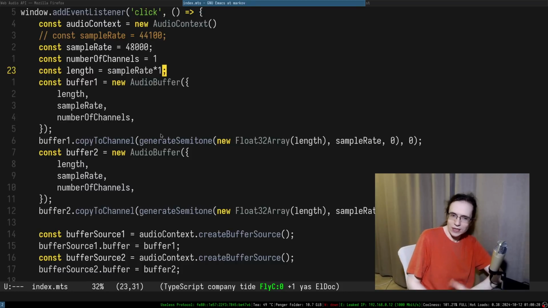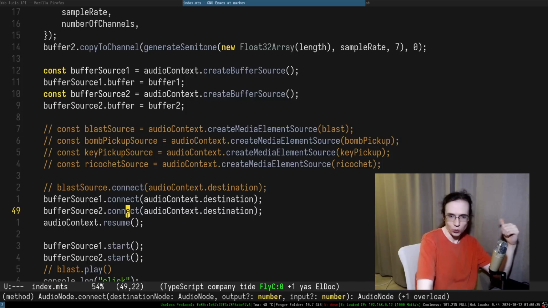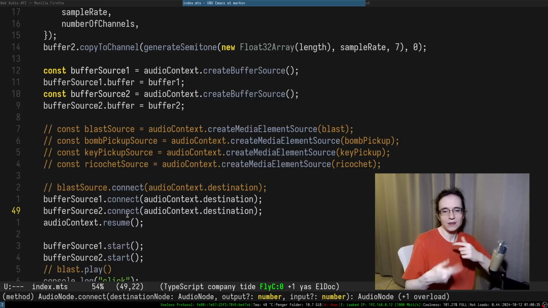The question is, how can I do that in the web API? If I have one buffer and I start it a second time before the previous one stops playing, will they interleave, or is it going to be restarted? I think it's going to be restarted.